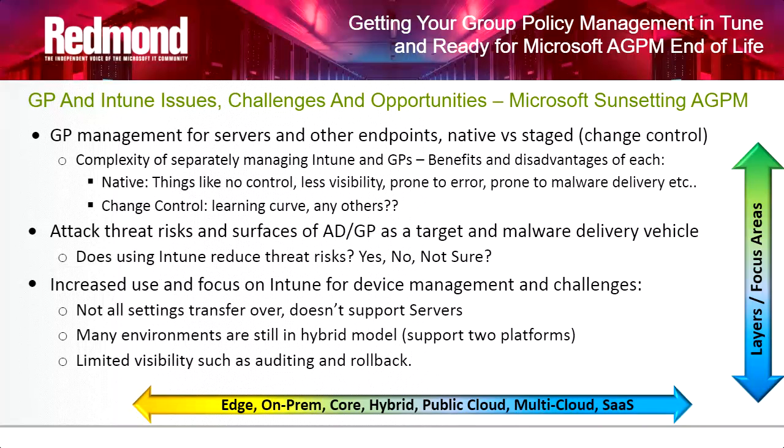In other words, if you've got a typo, an error, an omission, well, that could have an impact on a running production environment. But there's also that susceptibility to malware delivery, that something inadvertently gets infected or intentionally somebody, a bad actor, attacks. That can be a vehicle for delivering malware, via that deployment of rolling out what looks like an innocent change, and all of a sudden it propagates something out into the world. So there's another aspect, which is the learning curve of implementing different changes. But again, it comes back to having that insight, having that awareness.